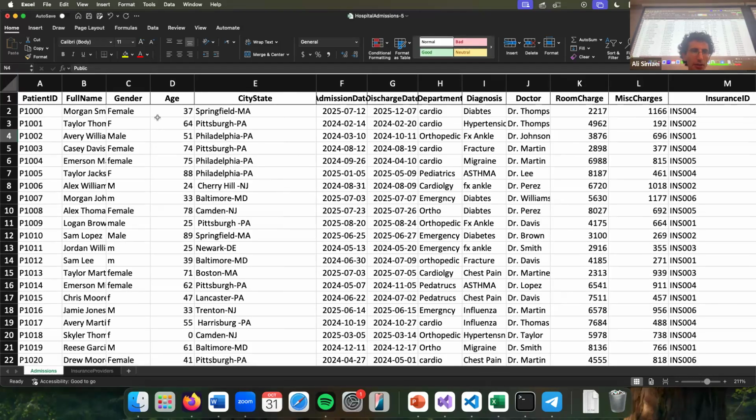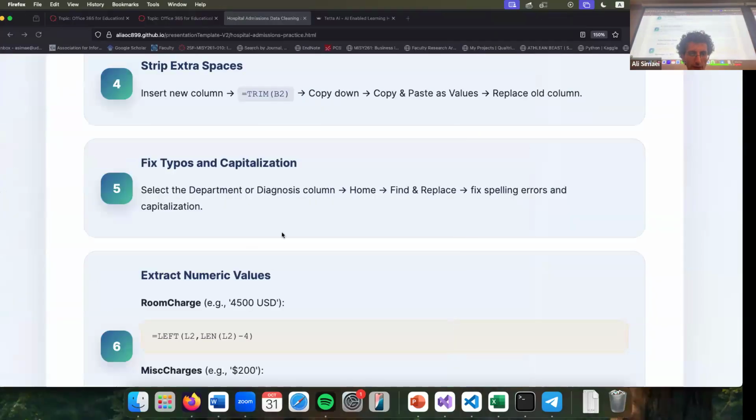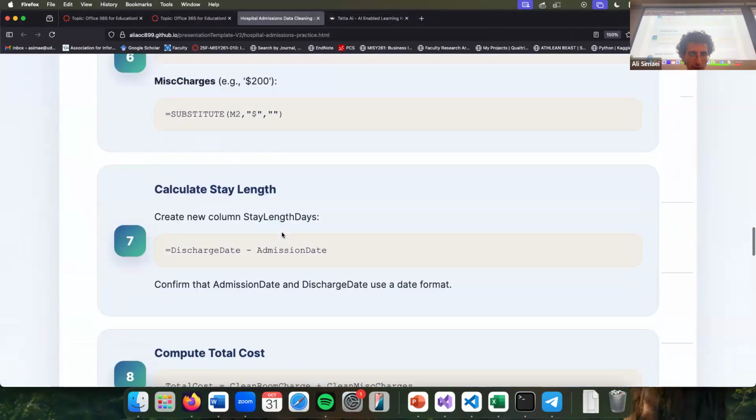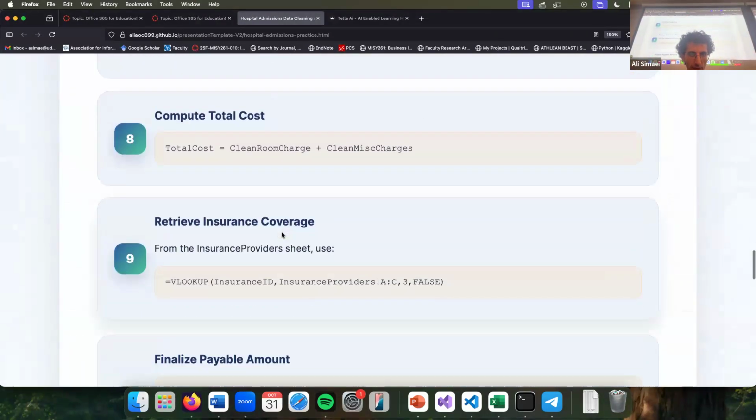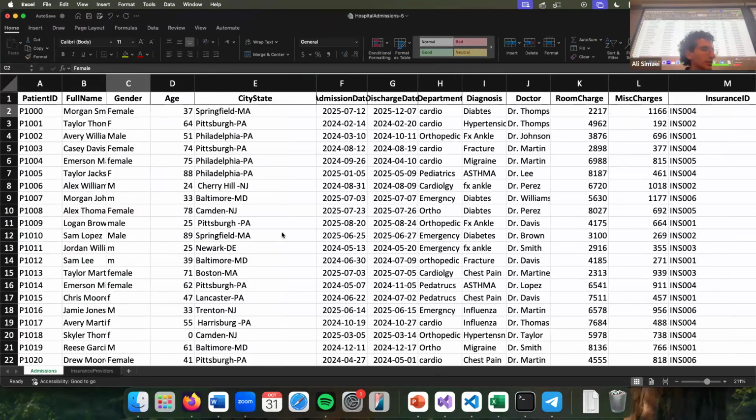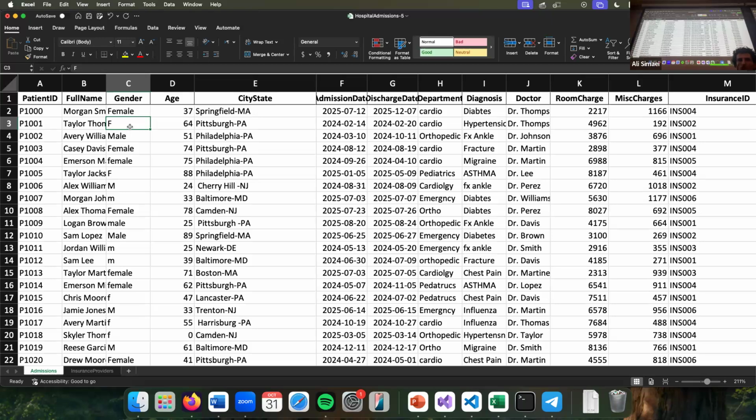What else did we want to do? Okay, let's focus on the gender column before this total charge, and then we can check the other columns. In the gender column, we have two different names used for each category: male and M, female and F. We don't want that.